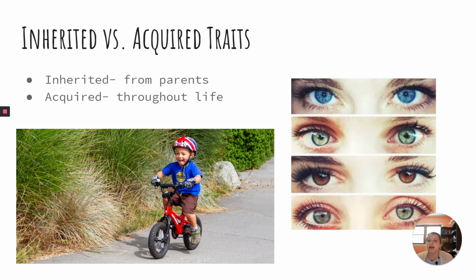Okay? How to write, how to read, how to ride a bike, how to walk, right? We are not born with those. We get those. They're not exactly from our DNA. We don't get those from our parents. Unlike eye color or skin color or hair color or height, something like that. Okay? It's pretty simple, right? Inherited, acquired, cool.